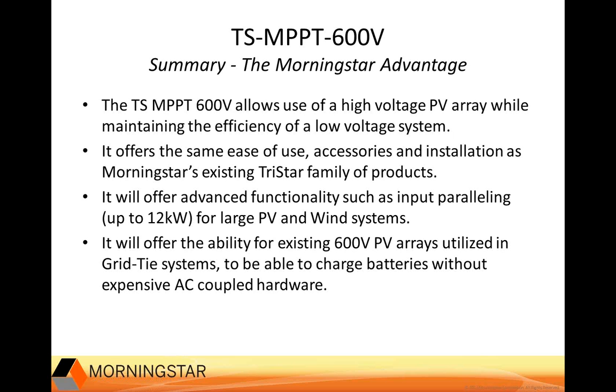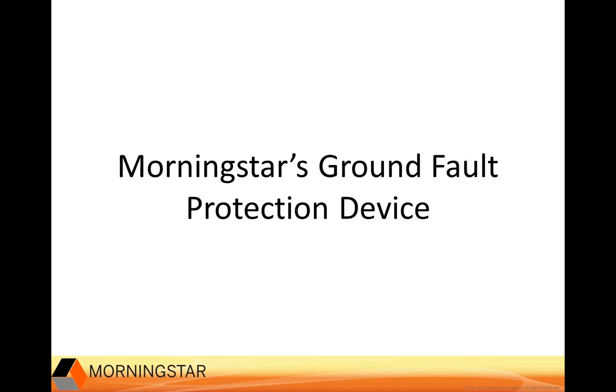And it will offer advanced functionality such as input paralleling up to 12 kilowatts for large PV and wind systems. And it will offer the ability for most existing 600-volt PV arrays utilizing grid-tied systems to be able to charge batteries without expensive AC-coupled hardware. So now that we've talked about the 600-volt controller, now let's take a look at the ground fault protection device.